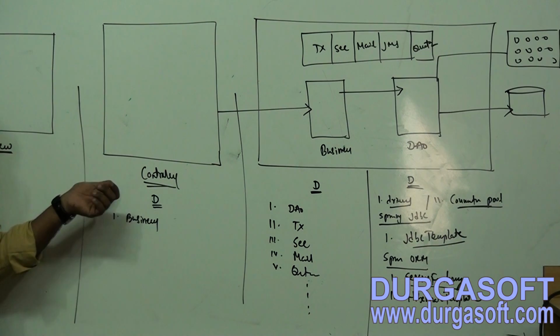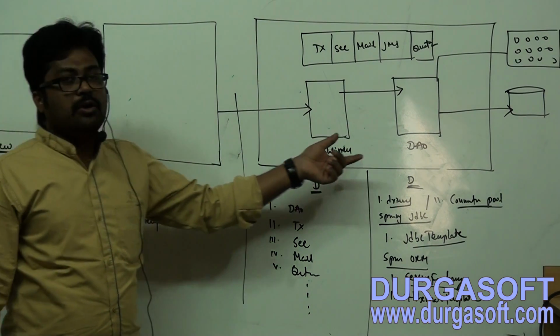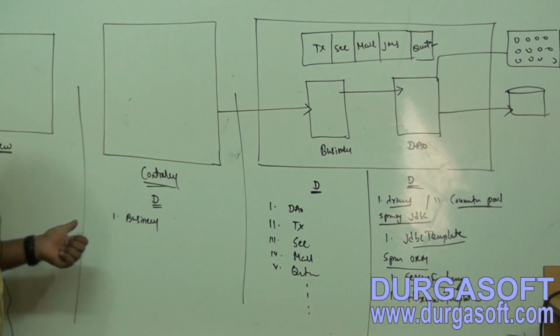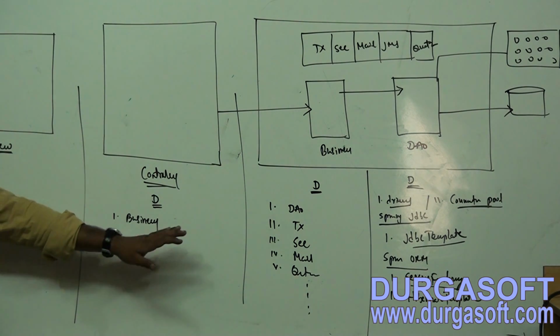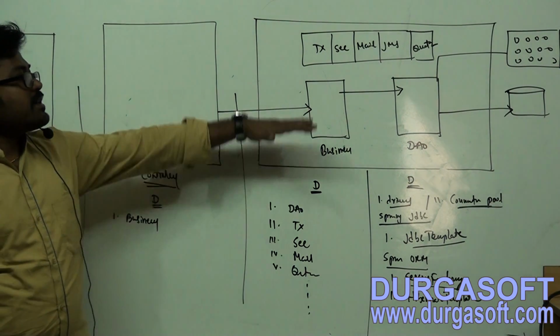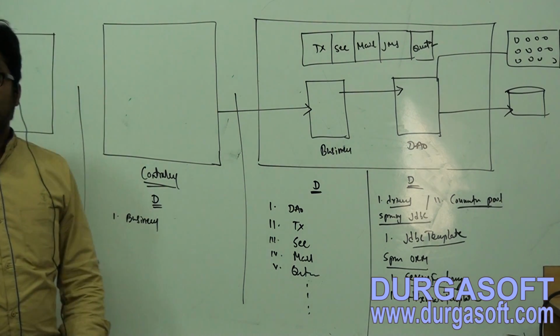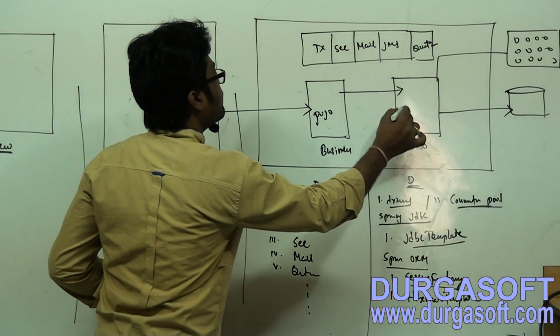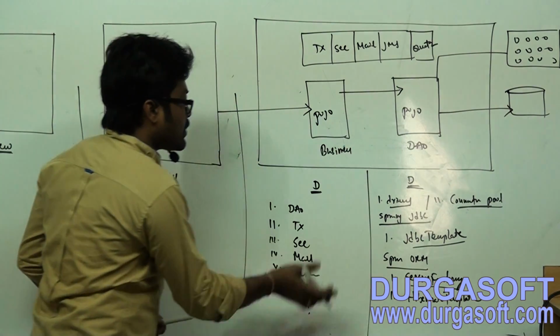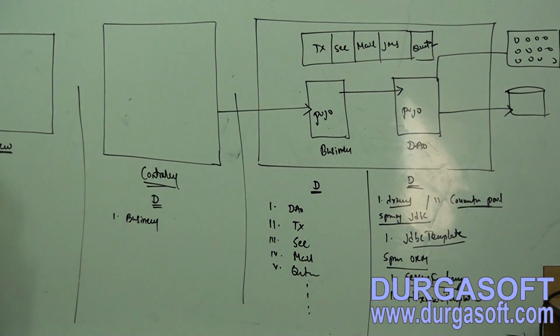So your controller classes, business classes or DAO classes may have these types of dependencies. All these dependencies you can pass to your classes through an XML file. By using a Spring XML file, you can supply them to your POJO classes. Here we have to use simple POJO classes, and into those POJO classes you can supply all these through your XML files.